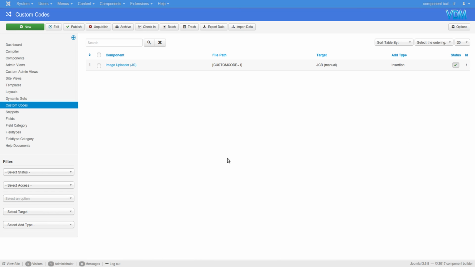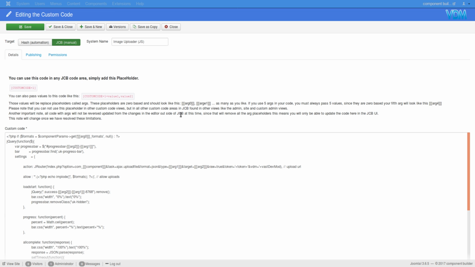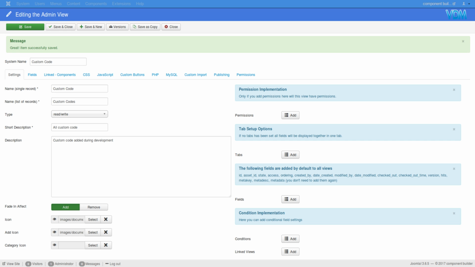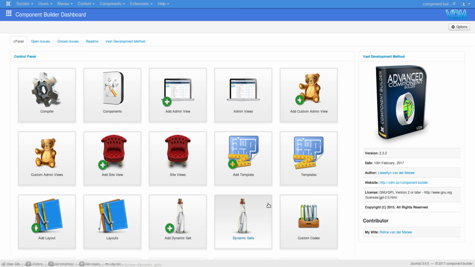I created the option for you to either use the hash automation, which is the one I've just explained, or to use the JCB manual. Now, if you set up custom code, the JCB manual will literally create the option for you to take this placeholder, for example, and I have a field. Let me open it.